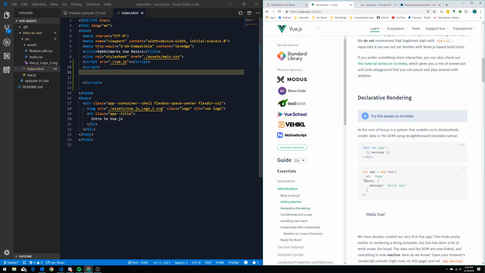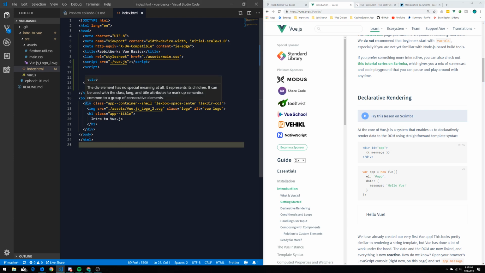We just need to initialize a variable as a new Vue instance. If we're working with Vue.js in this way, just as a plugin version, we need the element that it's targeting, so it knows which element we're going to be working with. So in this div right here, we can give this an ID of app.